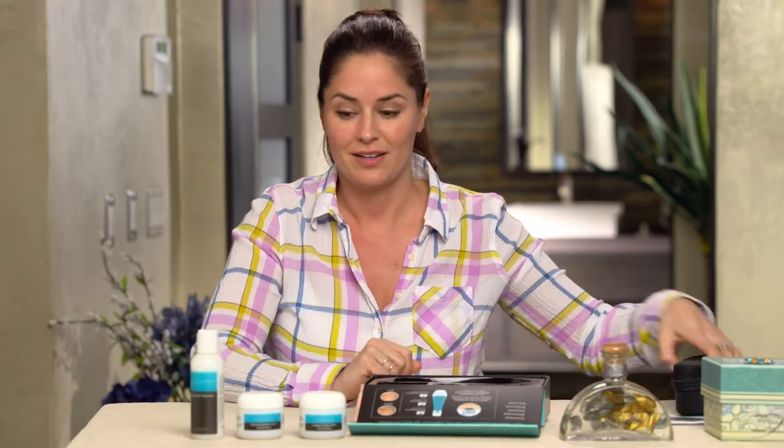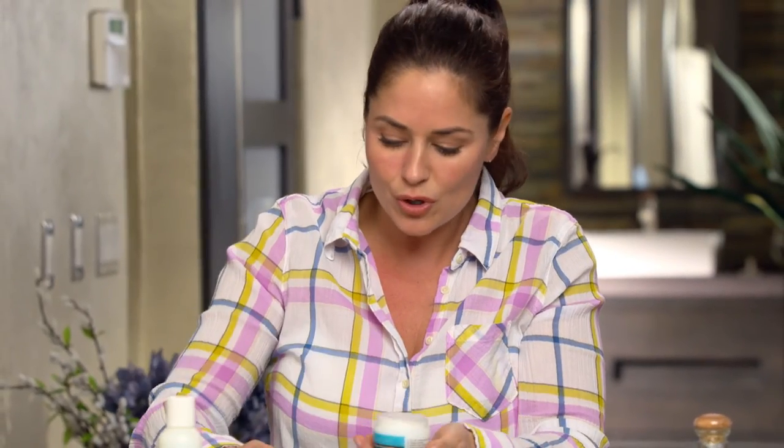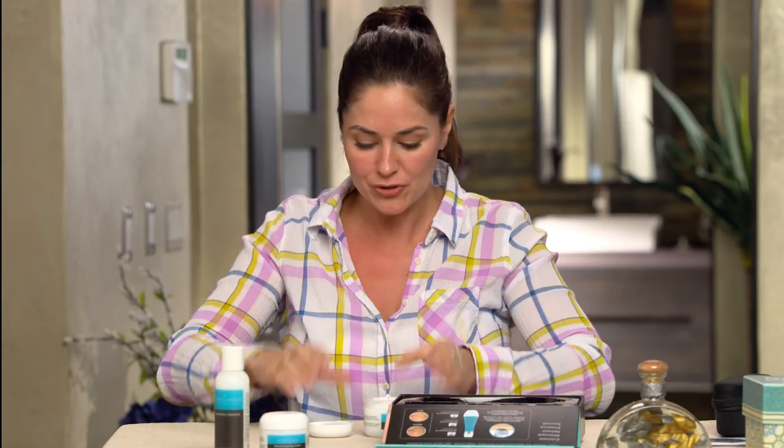I can't forget to tell you about the creams that come with it. You get a cleanser, which you use before your treatment — I love this cleanser. And then after your treatment, my favorite is the collagen regenerator. It feels so great on the skin and it smells so clean and fresh — it's even a little tingly. It helps to tighten the skin and gives a little glow, and it just feels so good when you put it on your face. After your microdermabrasion you'll want to move on to your moisturizer, which really soaks right in, has a great feel, goes on so smooth, and smells clean — my skin feels so moisturized.